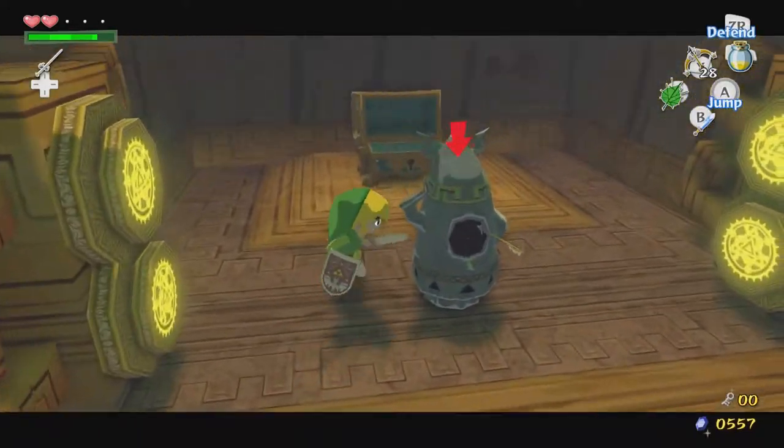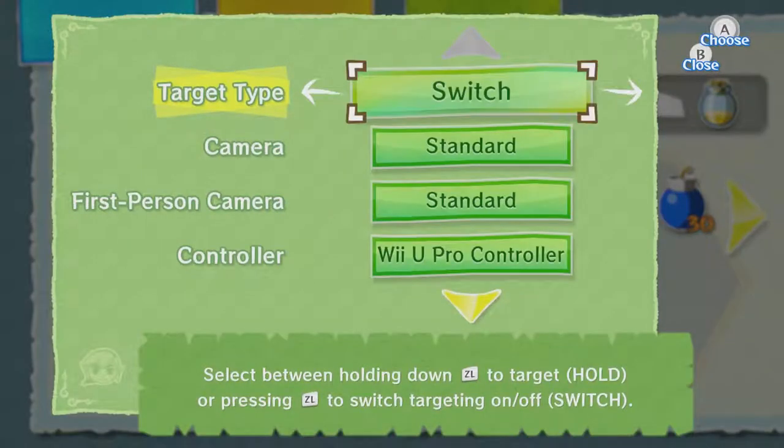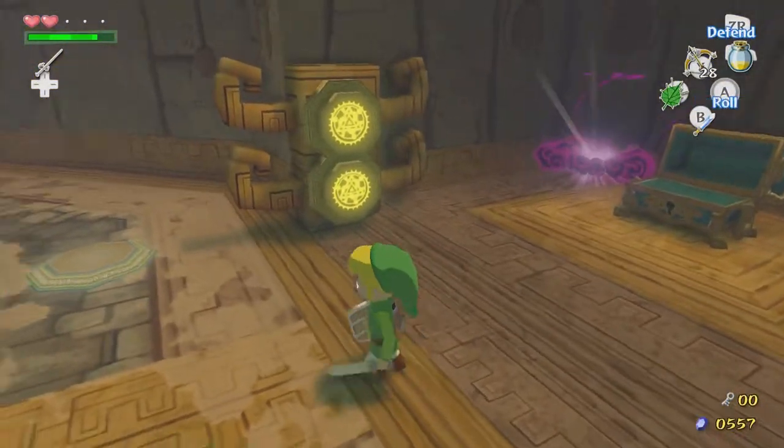Alright, I gotta switch up this. No, let's do that right now. I don't like how this is set up. Let's do a hold. No, hold. There we go. It makes it too hard. There we go. I like that a bunch more.